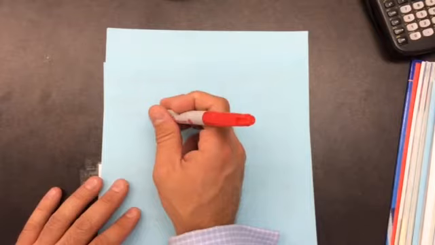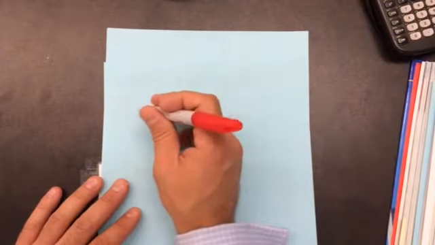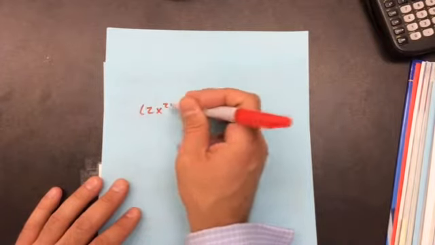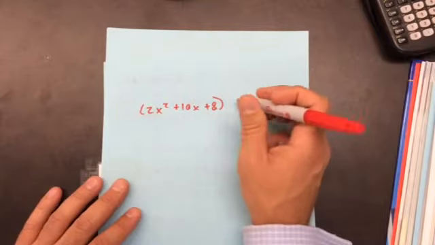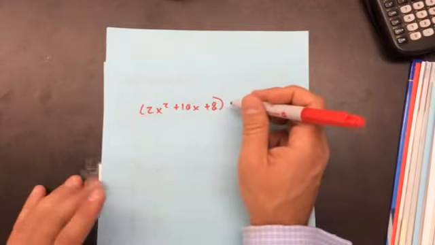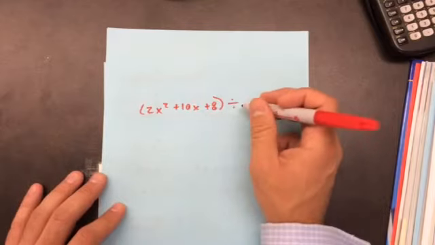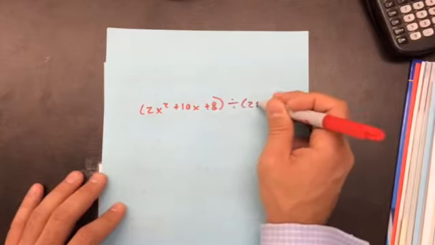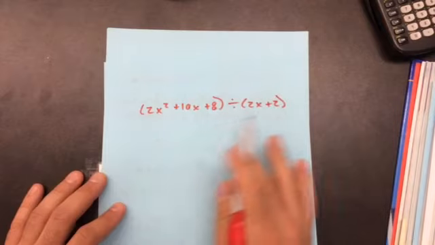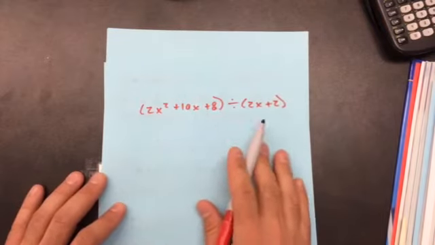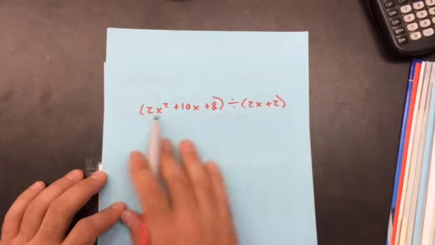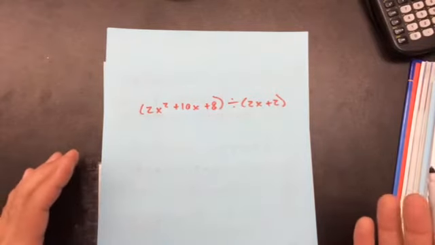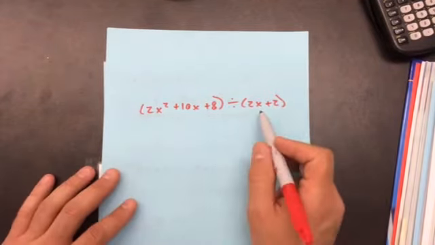So the first one that I'm going to work out for you guys right here is, and I'm going to tell you what synthetic division means, okay? For synthetic division, we have to make sure that they are in standard form, and that there's no number in front of your x. So this is a special case where I can't do it using synthetic division right now.